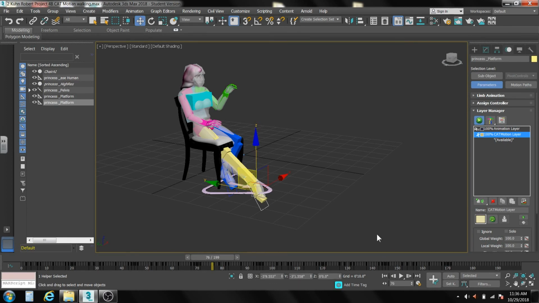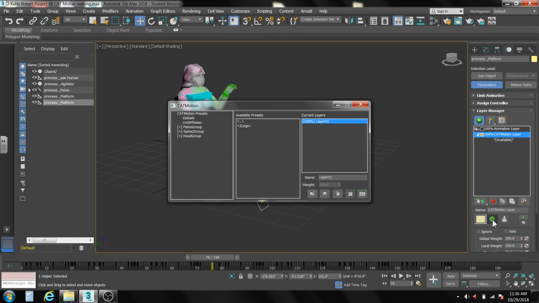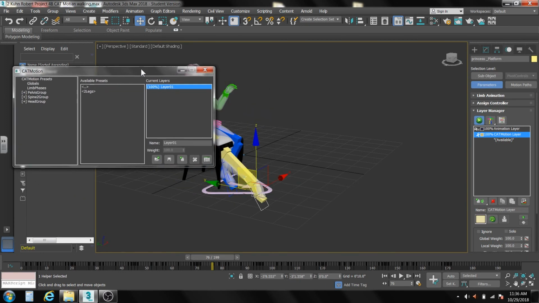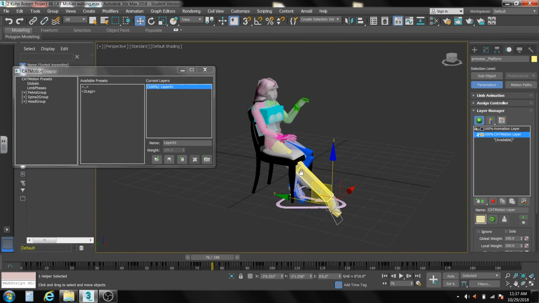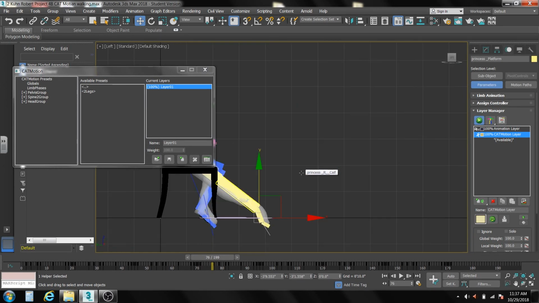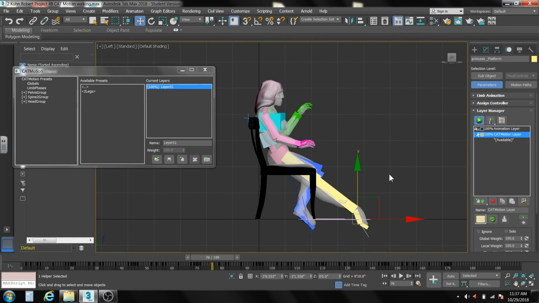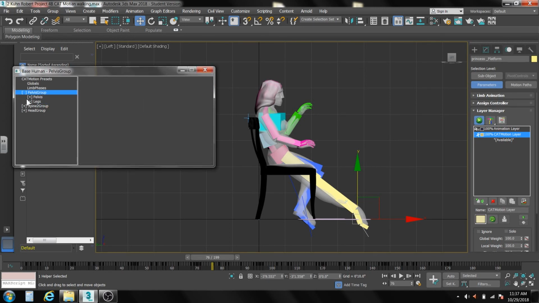What we do to control it is this. You go over here and you see where there's a little paw, this cat motion editor. Go ahead and click on that. Okay, and I think I'm going to go ahead and go into my left screen here. Okay, so here, this breaks down into all kinds of various parts. So what we're going to do is start with the pelvis. You can see the pelvis group right here. I'm going to open that up, and I've got the pelvis and the legs.